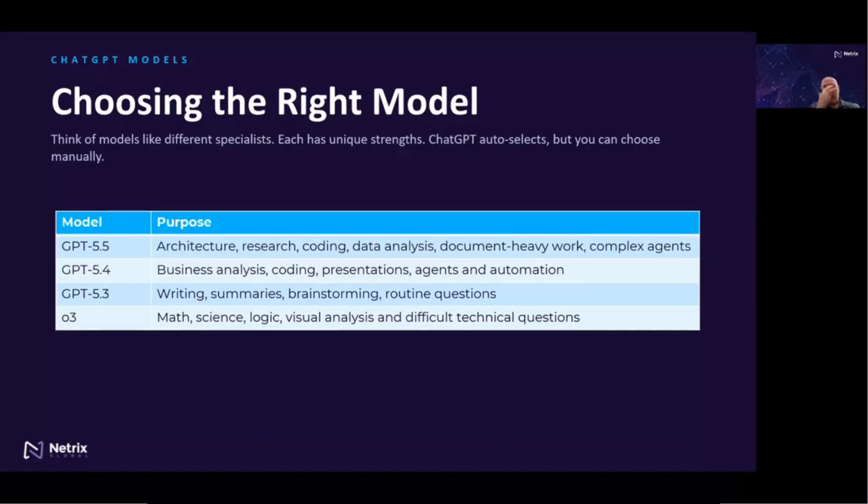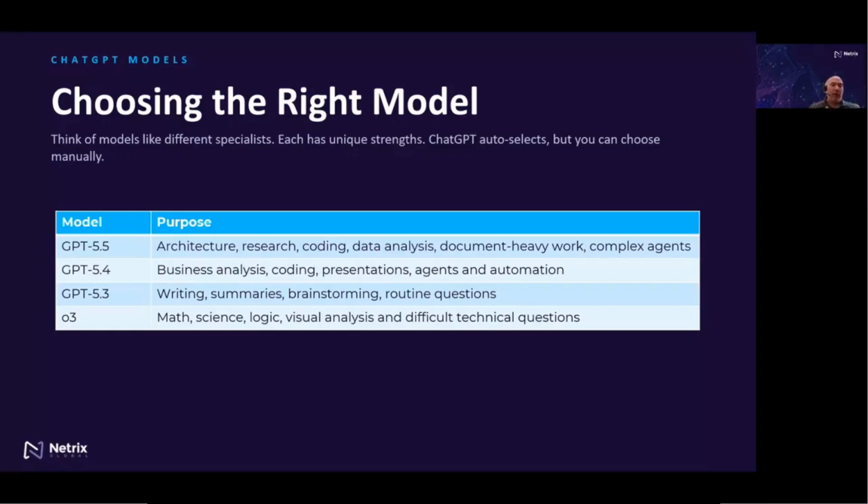Choosing the right model. This is where some of the confusion comes in, and this is not a unique confusion to ChatGPT. In my opinion, Claude does this too, where they have different models and then different levels of what they call intelligence. We'll talk about that in the next slide. But here's the breakdown of what we have today. Like I said, rumor has it that some folks have seen some testing in the wild. They are not sure if this is going to be 5.6 or if they are making the absolute jump to 6 just yet. Not sure.